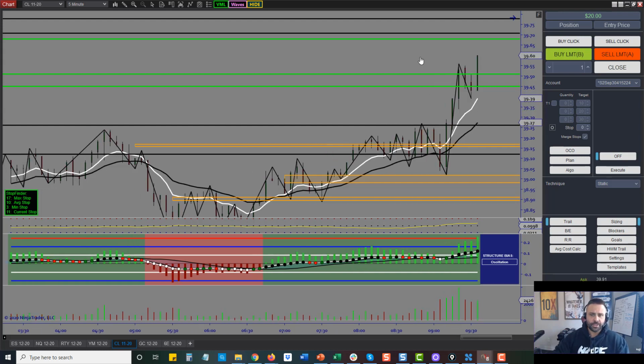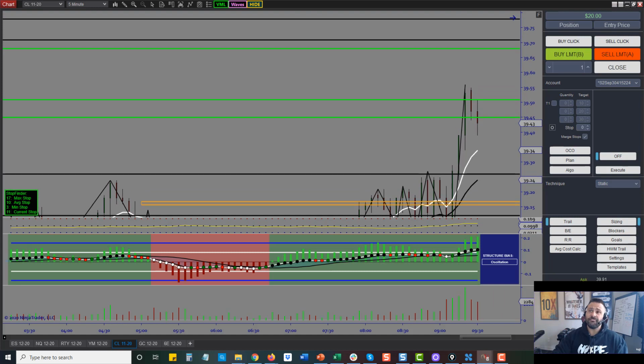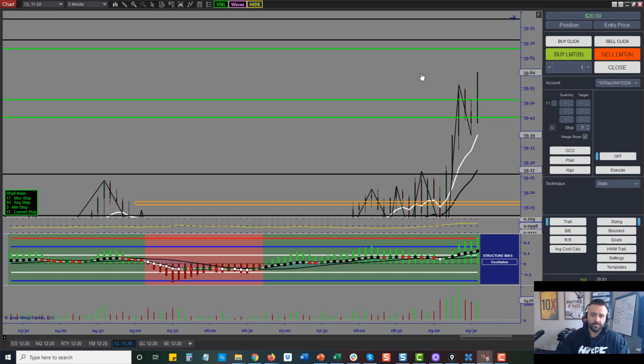So the first trade here, and I'm just going to show you this, I said to the traders, if we have this impulse here and we get this pullback, the high price is here. If we break this, we're breaking into the highs. And in order for me to do that, I need to see some buying volume in here. And I haven't seen any buying volume. It's just really bearish. The selling volume was there. And then we broke out a little bit.